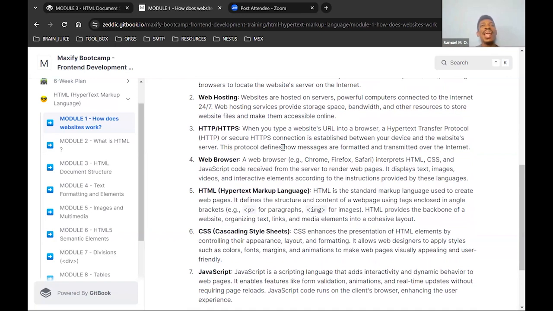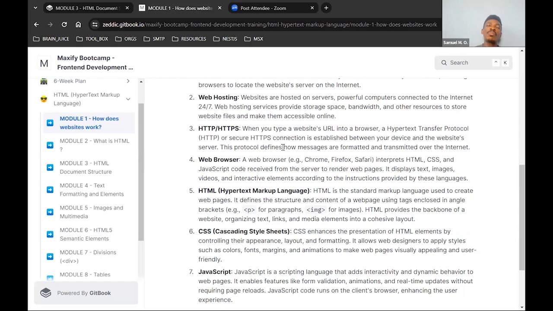Let me bring it down. It's like they are trying to get to this direction, so they enter a vehicle. This vehicle could be either a motorcycle or a car, right? A motorcycle, I'm referring to as HTTP. A car, I'm referring to as HTTPS, a secured connection. A car is a bit more comfortable, a bit more secure, right? That's why I'm using a car for HTTPS and a motorcycle for HTTP.